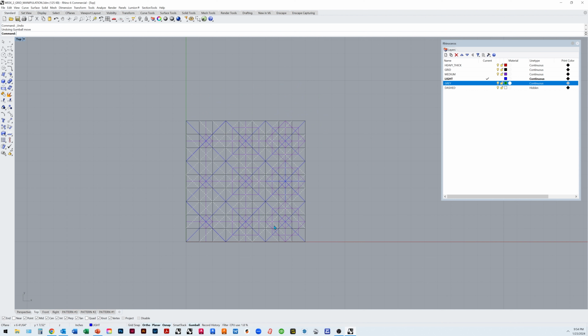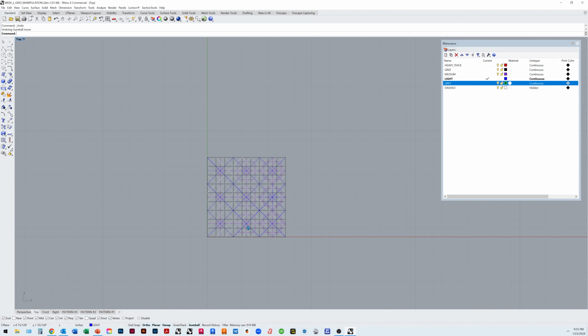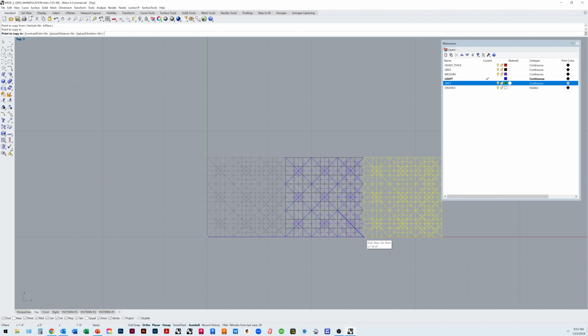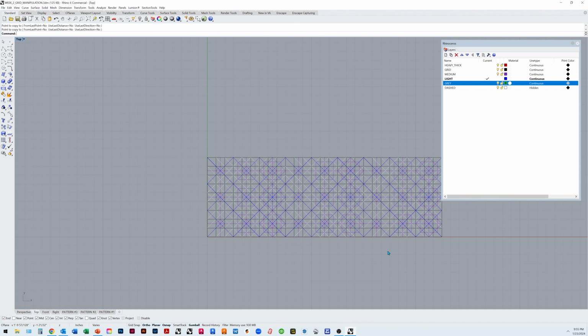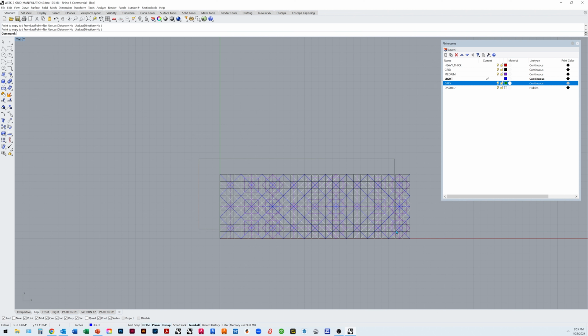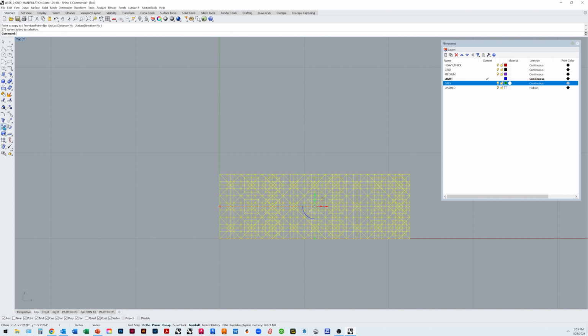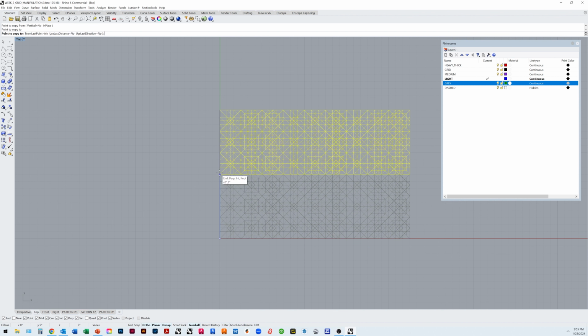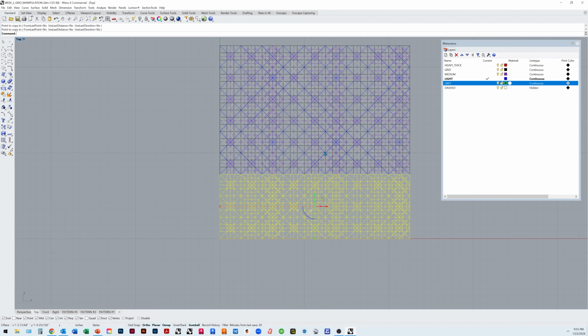So now that I have this grouped, let's look at what happens if I just take my one grid and turn it into one corner of a 9-square grid. The easiest thing to do is to use my copy command. So I use copy over here, and I'm just going to copy from corner to corner to corner. Now I have 3 going across, and then I can select all 3 of those. I'm going to copy it up, corner, click on the corner. So I've got my snaps and my grid on up here.